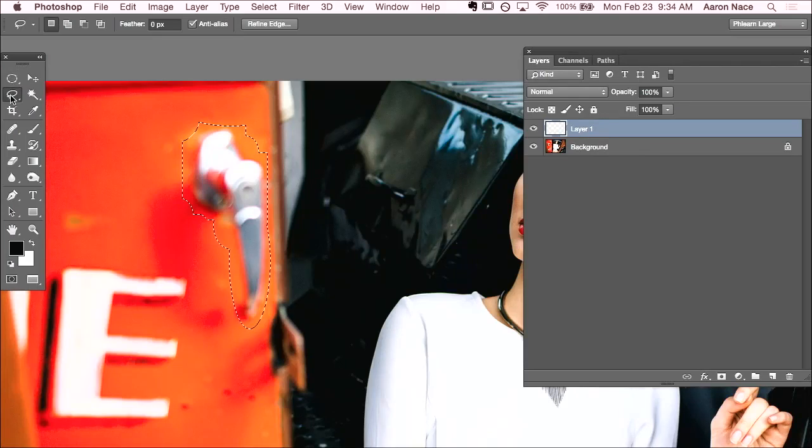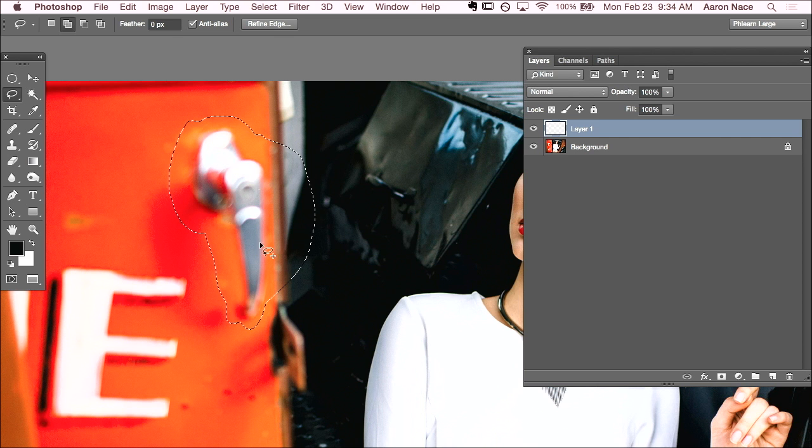Now we can also use things like the lasso tool. So keep in mind, a selection is like its own genre in Photoshop. And there are a lot of different selection tools. And you can use any of those tools combined together to affect your selection. So we started off using the marquee selection tool. If I want to add to it with a lasso tool, not a problem. I'll just hold the Shift key and make a selection right over there, and that's going to come right into the exact same selection we've been working on. There we go.